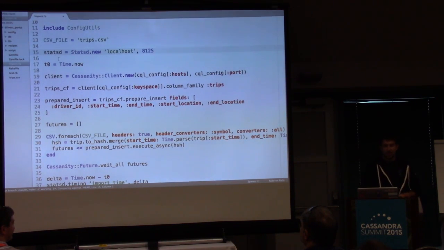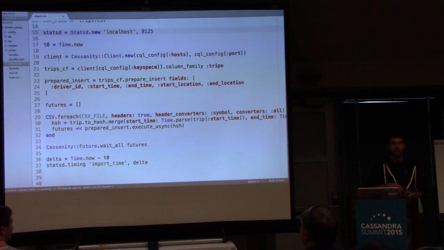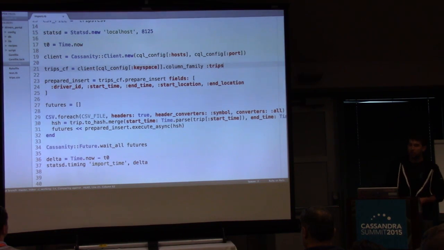Well, here I take the timestamp where we are starting. We create a Cassandra client here with the host where we are connecting to and the port, right? We connect and open the column family we are using. As you can see, we are not using any string here whatsoever, right? Everything comes down to symbols and stuff. And I guess it's pretty readable, so that people that don't know Ruby can follow the explanation.